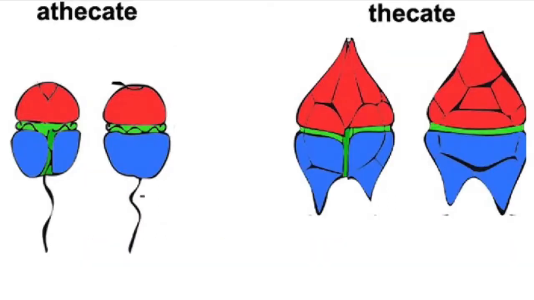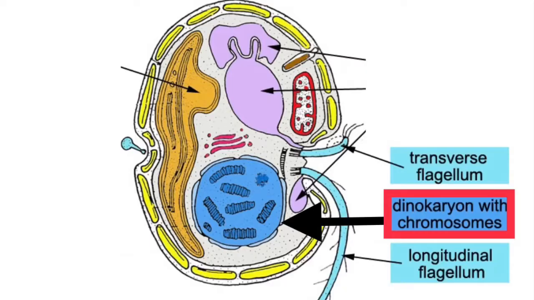Some forms of dinoflagellates are considered to be thecate, which means they possess a wall made up of cellulose plates, also known as thecal plates, that serve as armor. The nucleus of dinoflagellates is very unique in that they have more DNA than other eukaryotes, so much so that the nucleus often fills half the volume of the cell.